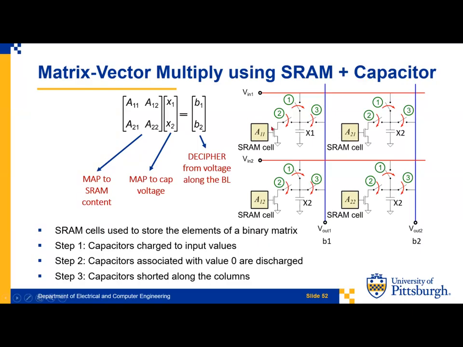If A11 is one, this MOS is off. So even when step two connects this circuit, the capacitor also keeps the charge. So we could sense the content. Yeah, right. So in this way, we could do the binary matrix multiplication by SRAM and get the result, right? It's the analog binary matrix operation.